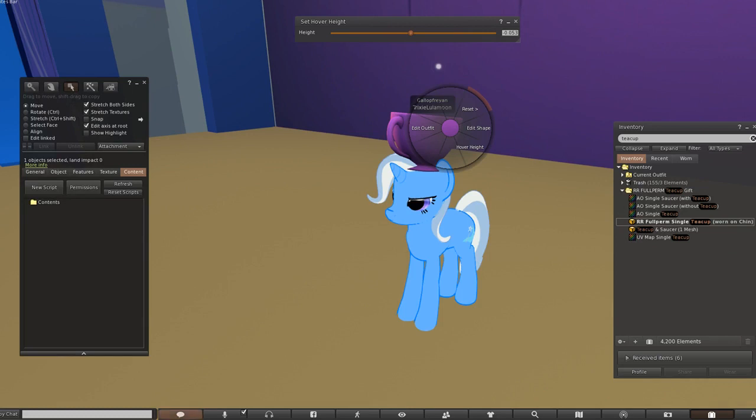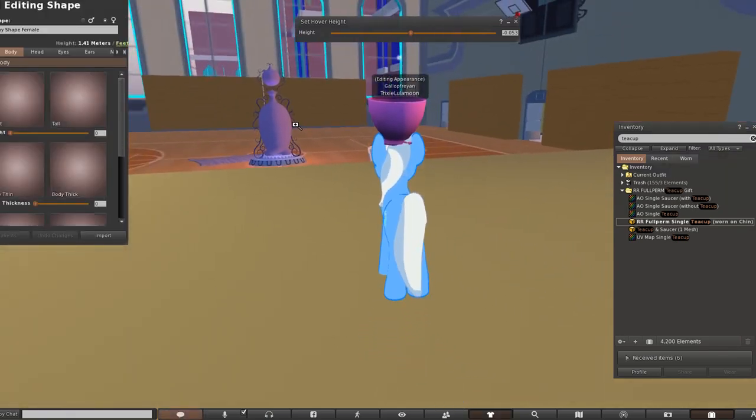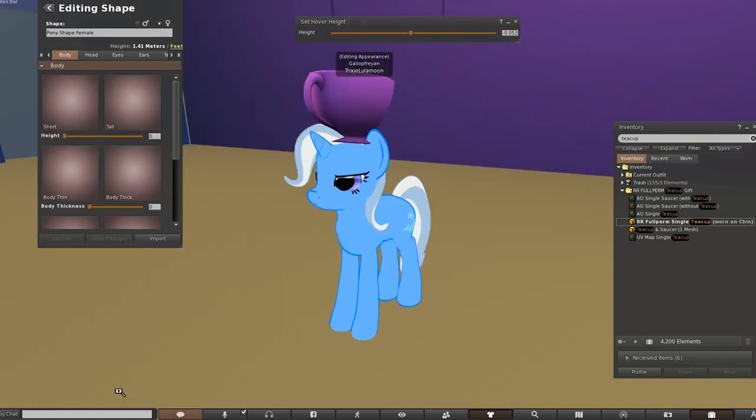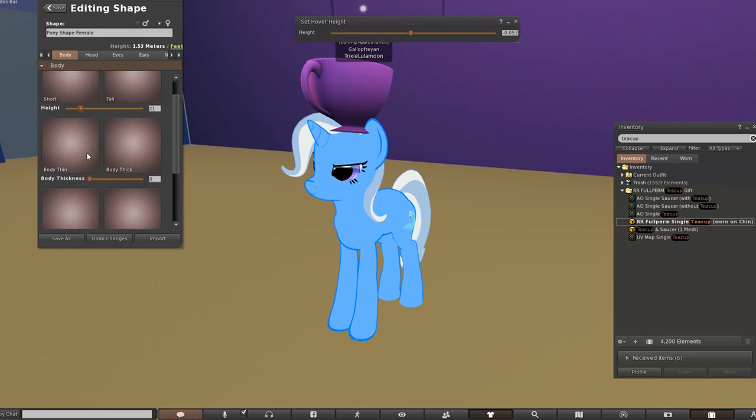Finally, we are going to talk about shapes, AOs, and deformers. Shapes are things that determine the proportions of the body. They applied mainly to classics, but they apply pretty well to mesh bodies too. Manage your size under this mode by moving the sliders for height, width, and all sorts of things. So like experiment at your heart's content.